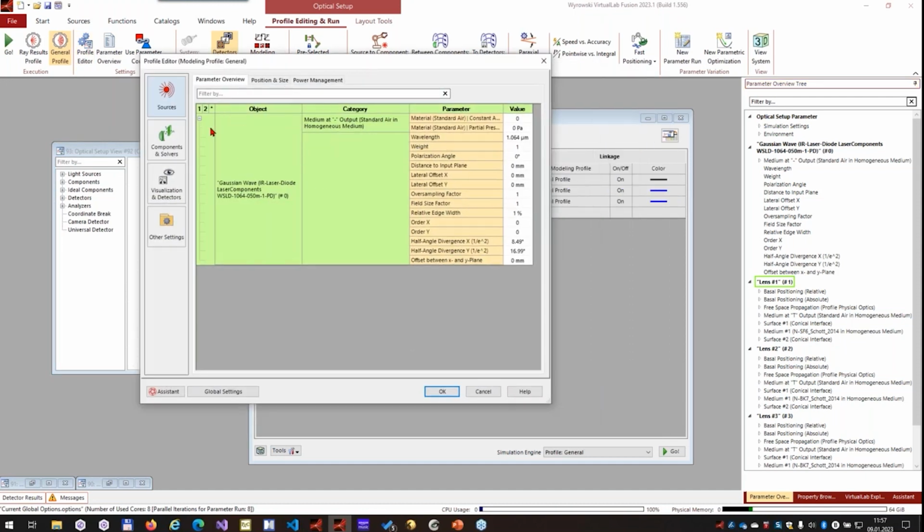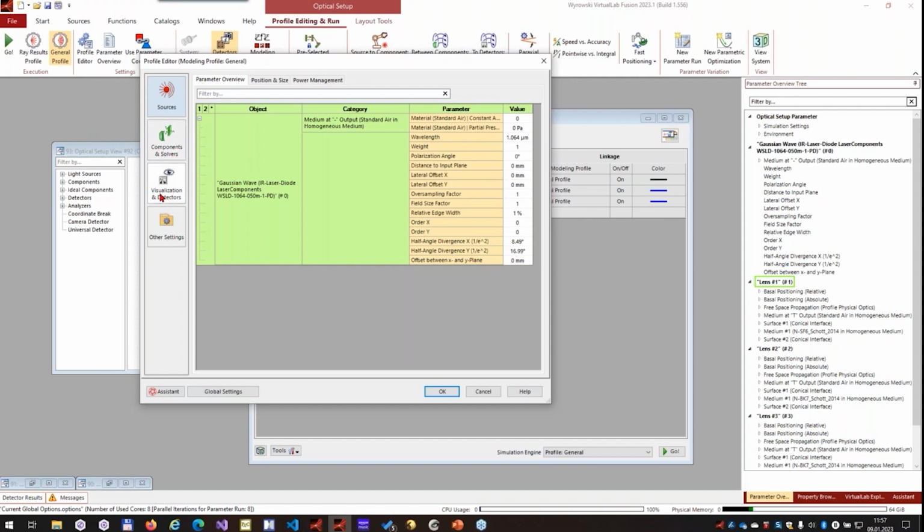And here we organize complete information of the optical setup in a quite smart and organized way. So on the left side, you see different categories. On the top, we have an entry for sources. Then comes something about components and solvers.